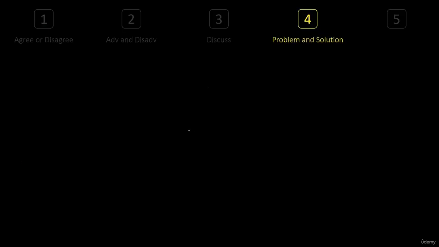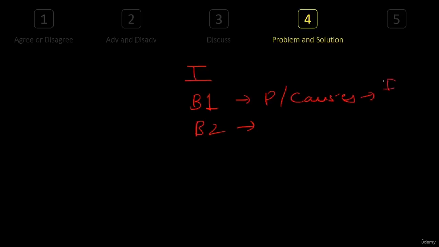In this case, your structure will change a bit. You start with introduction. Then in body paragraph 1, you mention the problems or the causes of the problems. In body paragraph 2, you mention solutions for those problems. Let's say I have mentioned cause 1, the reason 1 for this problem, reason 2, and hence I provide the solution for these causes. So there is a solution 1 and solution 2. As many solutions you want actually, depending on the problem you mentioned, and finally a conclusion.